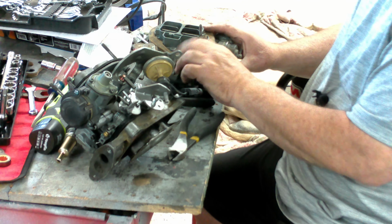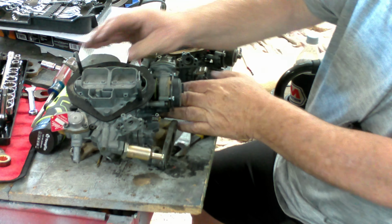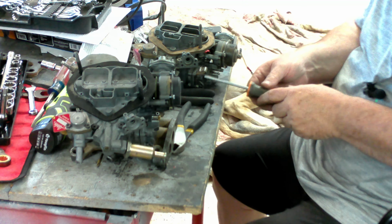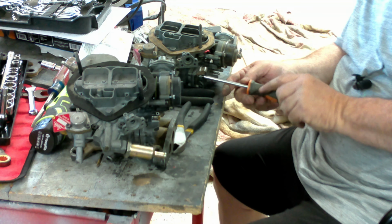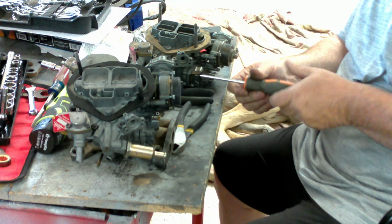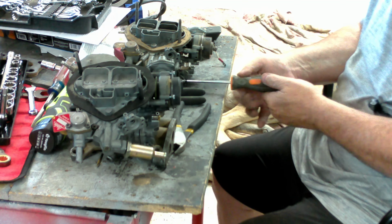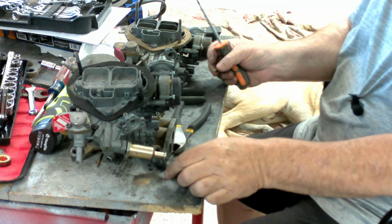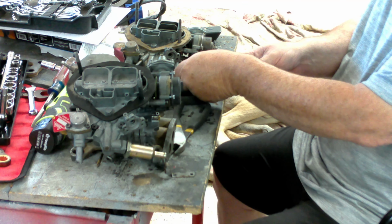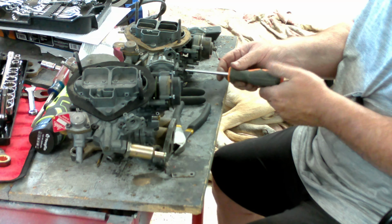Looks like I do need to transfer this clip over. It clearly belongs to something. Maybe, maybe not, but we're going to transfer it over anyway, just to be safe. And as you do something, put it back. Even though this is a core, I'm sure that if something's missing, they're going to charge me something for it.